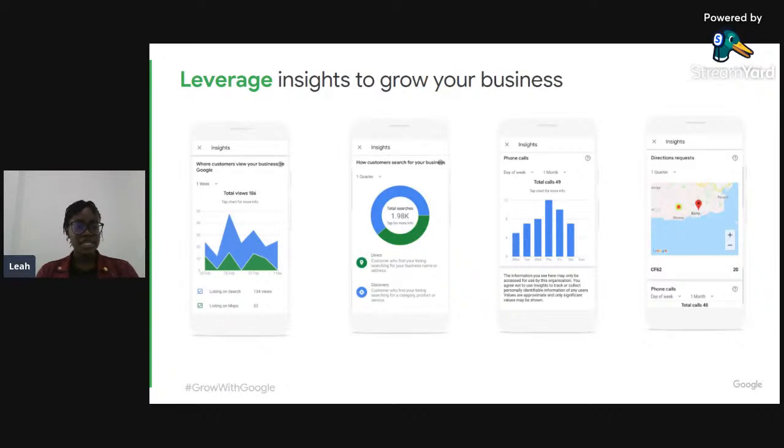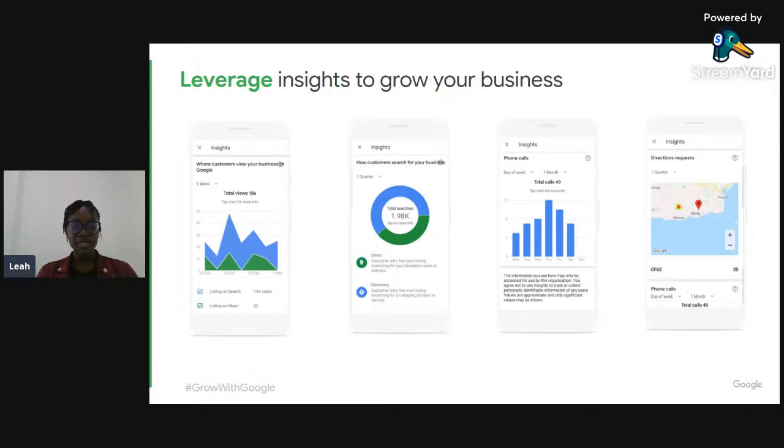You can also leverage the insights that you are getting from Google My Business to be able to make your business grow. We have insights such as direct searches, where they show you when a customer directly searched for your business or your name. You see, the people who are coming to your profile are not all people who have particularly searched for your product or your services. They can search for businesses that are in the same category. So we have the direct searches. Those are customers directly searching for your business or your name or your address.